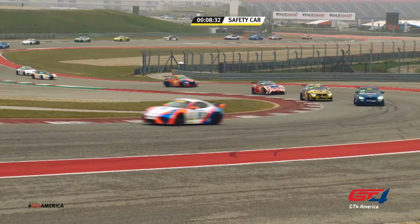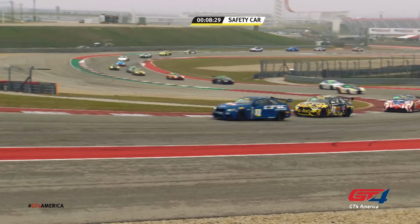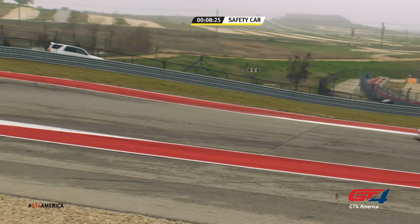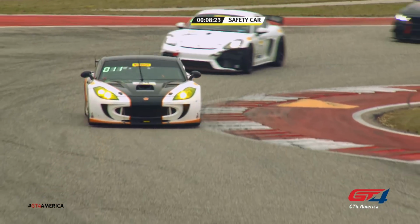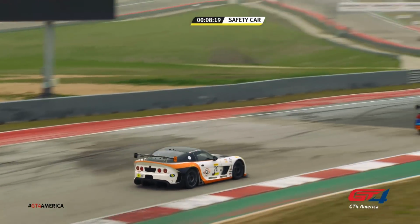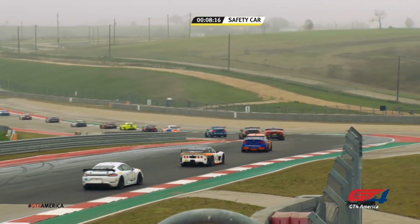I bet so. Well, what do you think about the rest of this race? It's interesting, you know. I was just trying to get caught up with where we are, and this caution's going to mix some things up for sure. Everyone's there. There are some really good drivers in the top 15, and I think it's going to be exciting. Sprint X Am champion last year, Drew Stavely. Yeah, what a year he had.